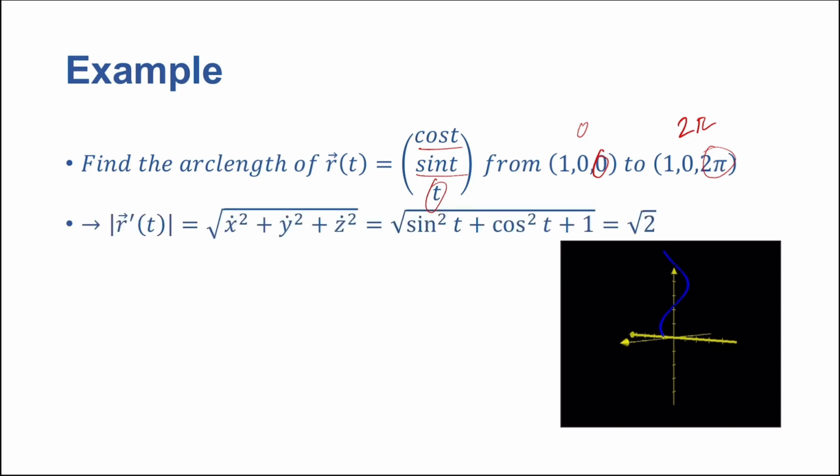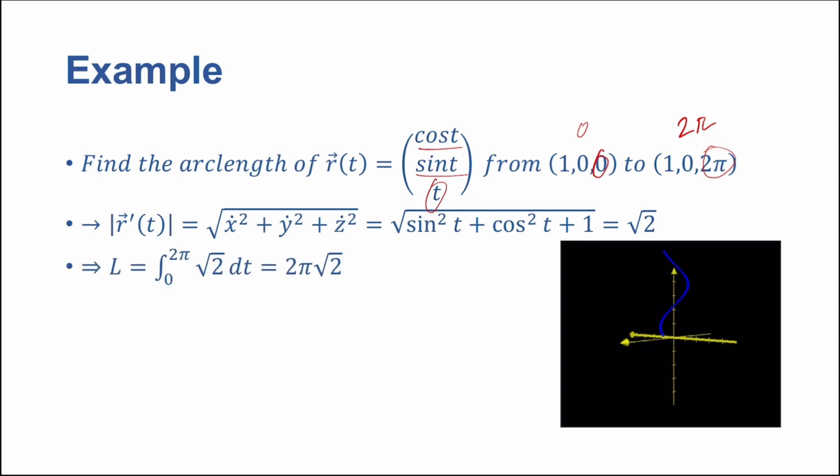And you can verify that that works with these other components, but we can look directly from the t as well. All right, so now we want to find the magnitude of r prime of t, and this is just going to be our derivatives squared and then summed. So you get the square root of x dot squared plus y dot squared plus z dot squared. We do this before we plug it in the integral, it makes it easier for us. So we will get the square root of the derivative of cosine squared, so we get sine squared of t plus cosine squared t plus 1. Sine squared plus cosine squared is 1, so we've got 1 plus 1, which is square root 2.